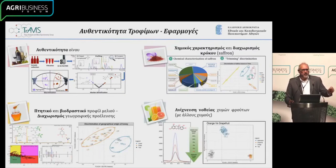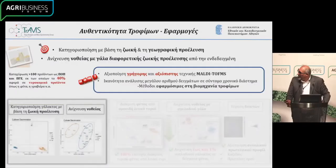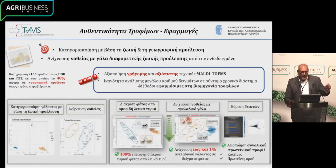We also have a case of fraud related to the fruit juice sector. Some types of fruit are more expensive, like pomegranates, so they mix that with the juice of grapes or something else of lower cost. But there are metabolites — we can trace them even in very small quantities and identify whether this is a genuine product or not. And we need to speak about the feta cheese and dairy products. There's a lot of discussion around these — around the origin, around the use of other types of milk other than the ones permitted.